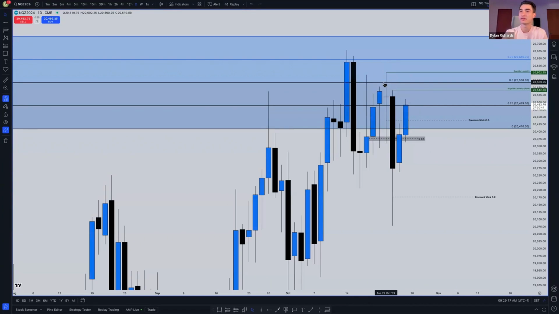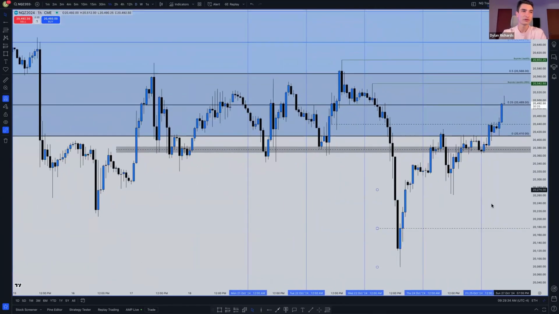I'm not willing to co-sign that. I'll see how we traded each high. And you guys know how my style is, I'm reading order flow each step of the way, and it'll tell me if it's going to get up to that high. So we'll go and speed through this.